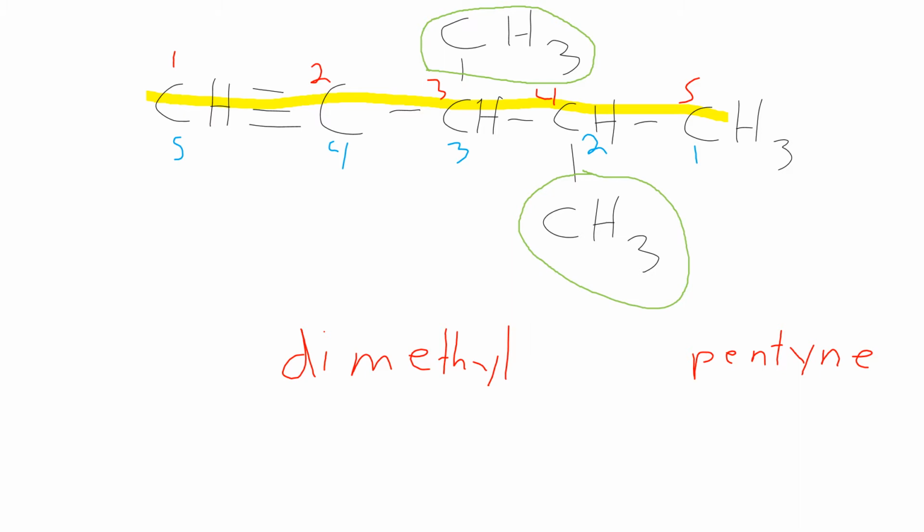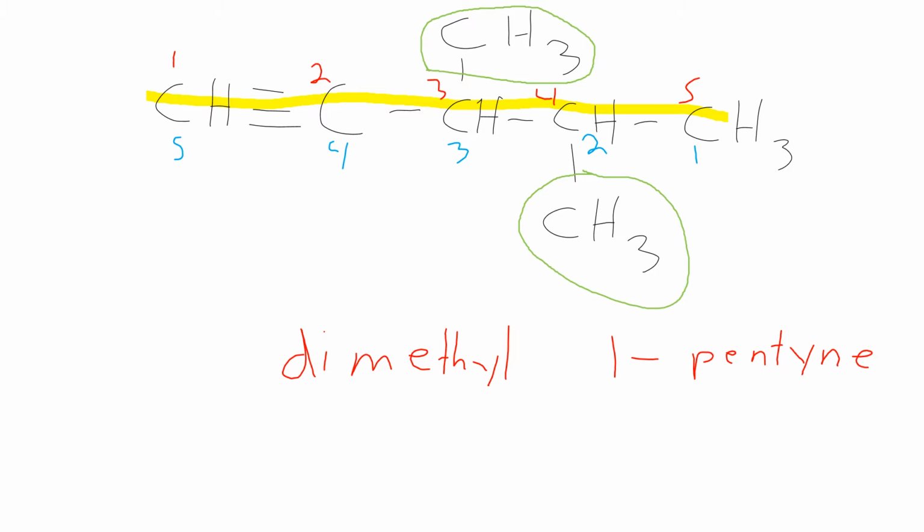And we can see right away that the red numbering system is the one that we should use because that puts the functional group between the first and the second carbon. If we use the blue, that would be between the fourth and the fifth. So we would want to use the red numbering system for the lowest numbers for the functional group. So we would use a 1 here, 1-pentyne, because we want to use the lowest number. Where does the functional group start at? So now we're locked into that red numbering system.